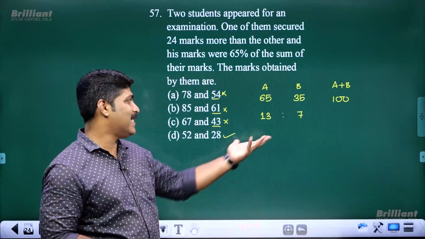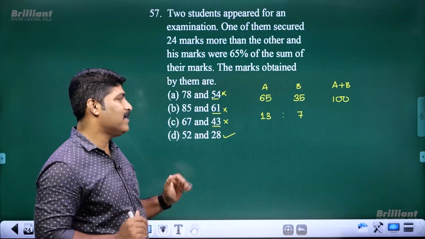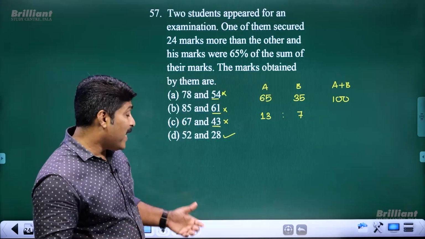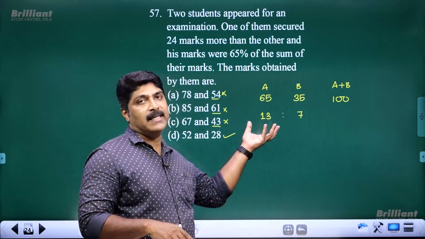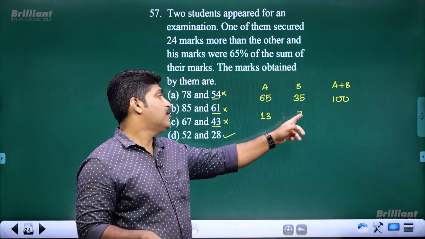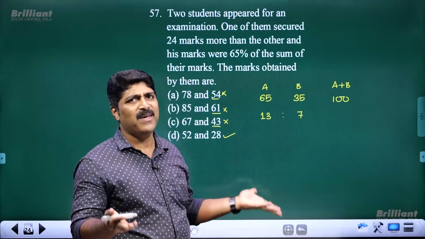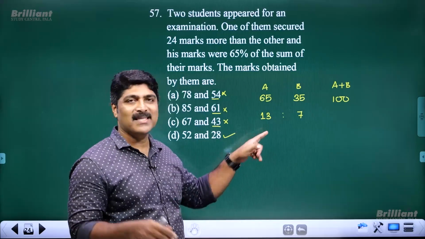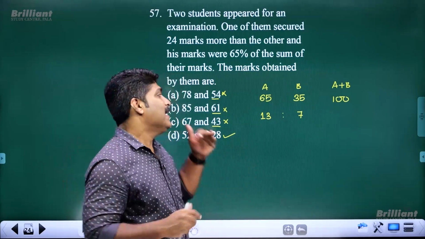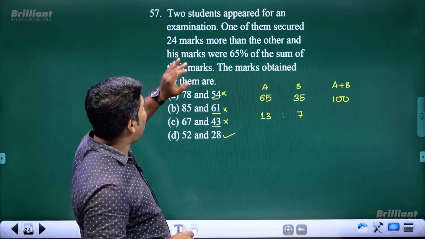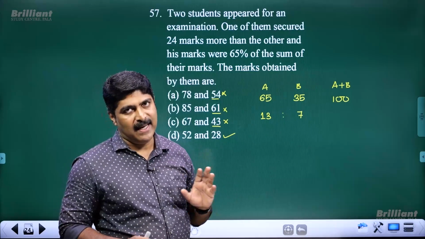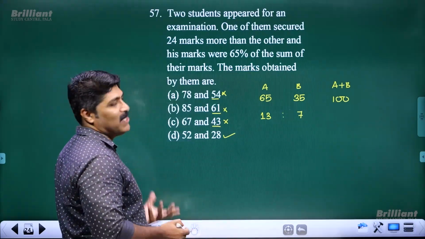24 marks data here. Directly, we can apply the divisibility condition. Instead of finding the divisibility rule for 13, it's easy to find the divisibility of 7. That's why we used that trick. Otherwise, you have to check the divisibility of 13. That's it. Then, how we can apply this given data, and what is the use of such data?